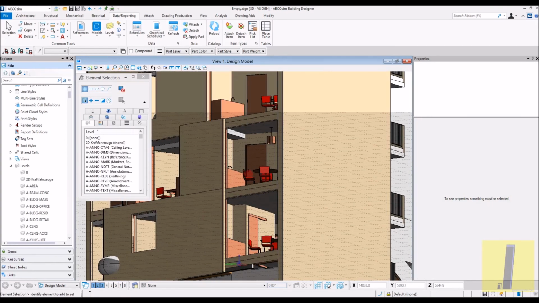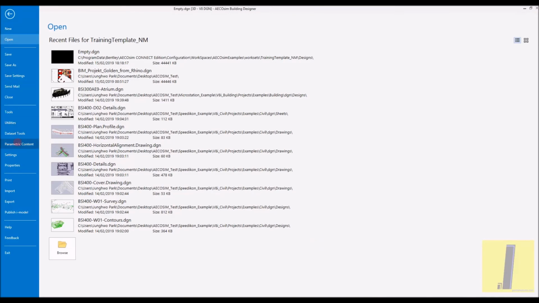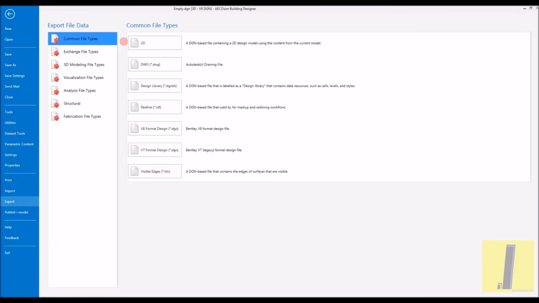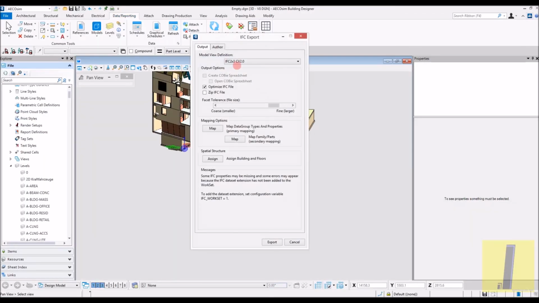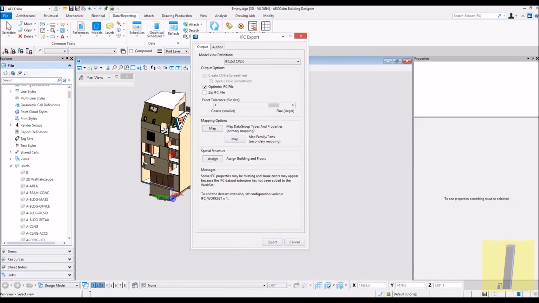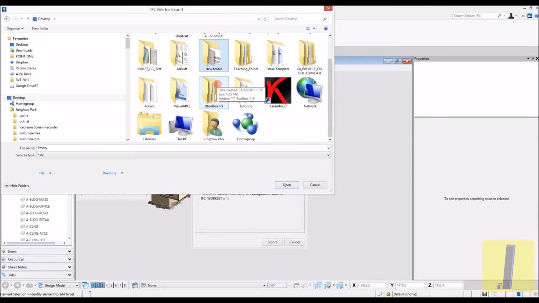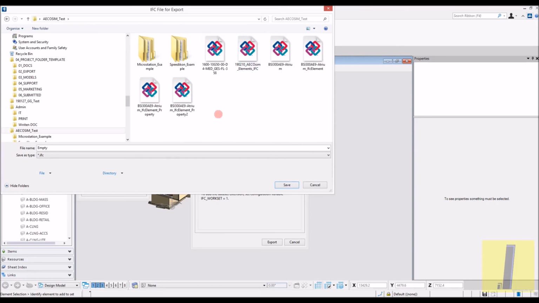So let's test now. I'll export those elements as an IFC file. The elements which are mapped will be exported as mapped IFC entities, and the elements which just remain as Rhino layers will be exported as objects.